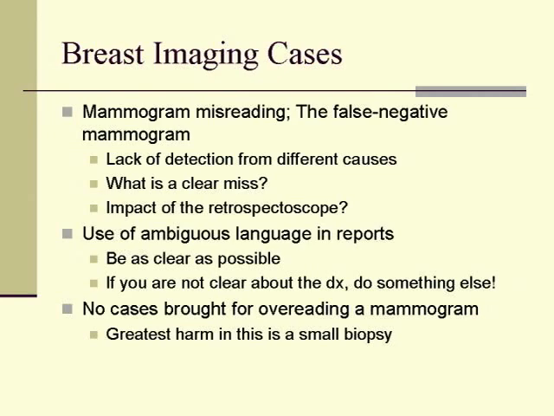And the ambiguous language in reports can sometimes be very confusing. Really, you need to be as clear as possible. The BI-RADS categorization has helped to some extent with having more uniform reports and recommendations. If you're not sure about the diagnosis, you really need to do something else, follow-up, spot compression view.